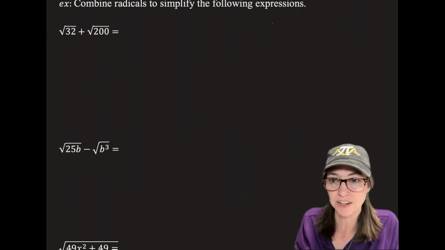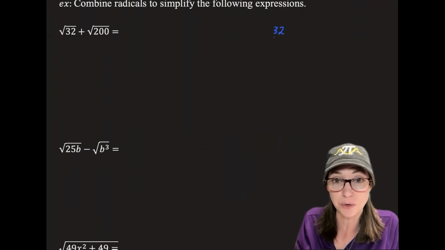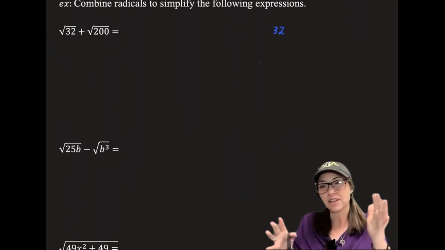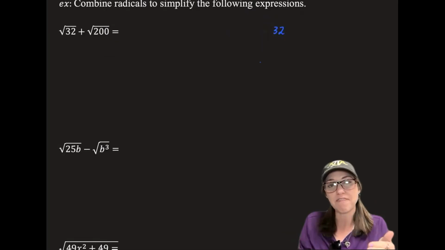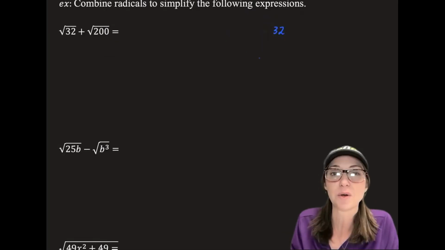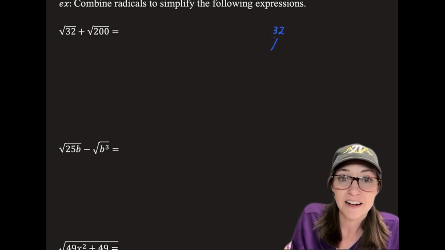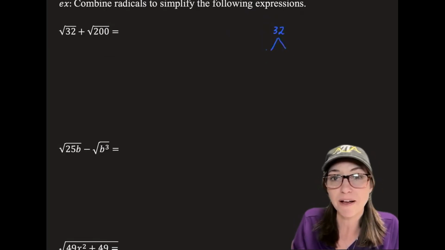Over here on the side, first, I think I'm going to make a tree. So 32. What I want to do is just kind of go back to grade school for a minute here. Let's think of the factors of 32, right? So what is 32 divisible by? You might think 2 and 16, or you might think 4 and 8. Both are good. I'll go with 4 and 8.